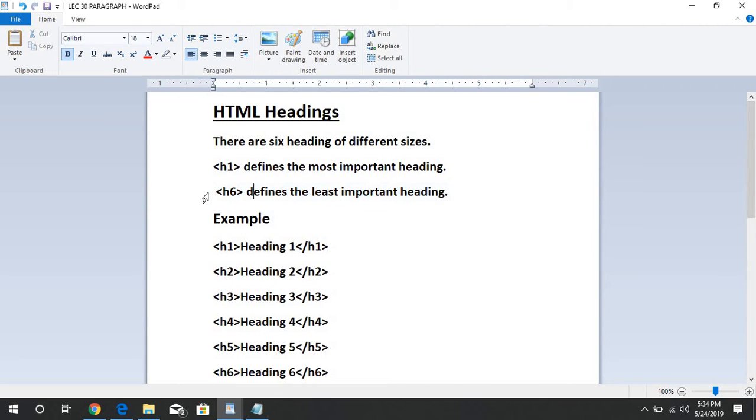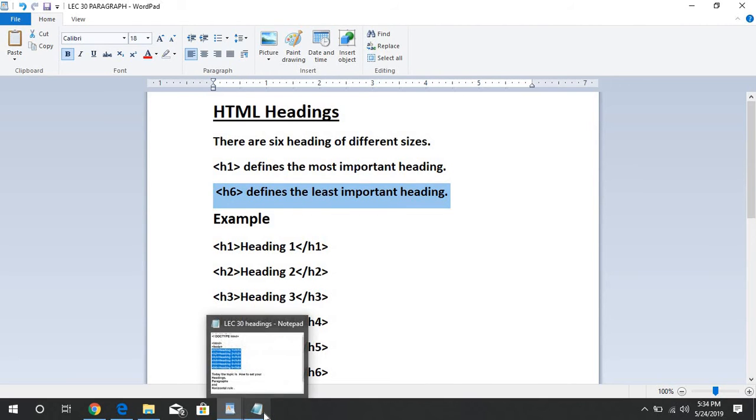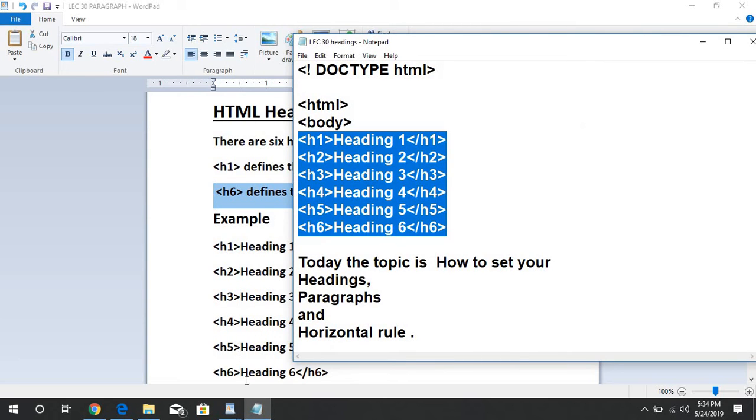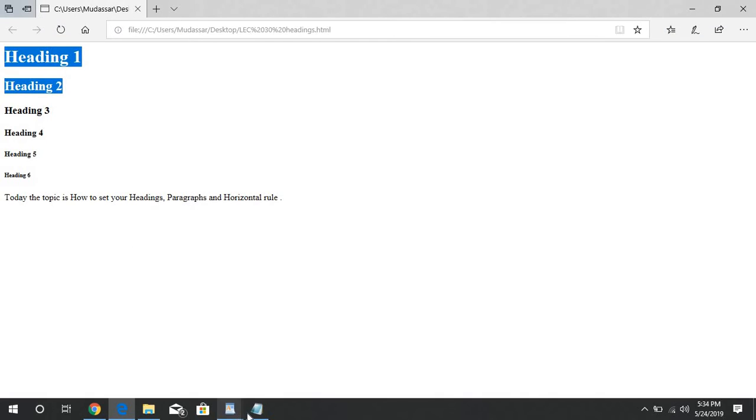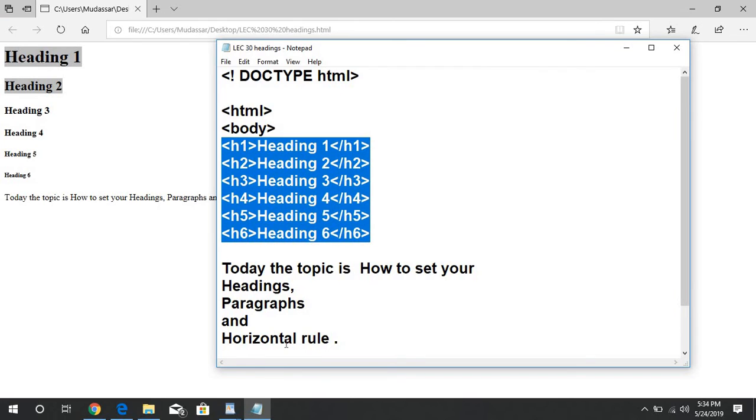H6 defines the least important heading. Now we see in the browser: there are 6 headings in the HTML document, and the result is shown in the browser.